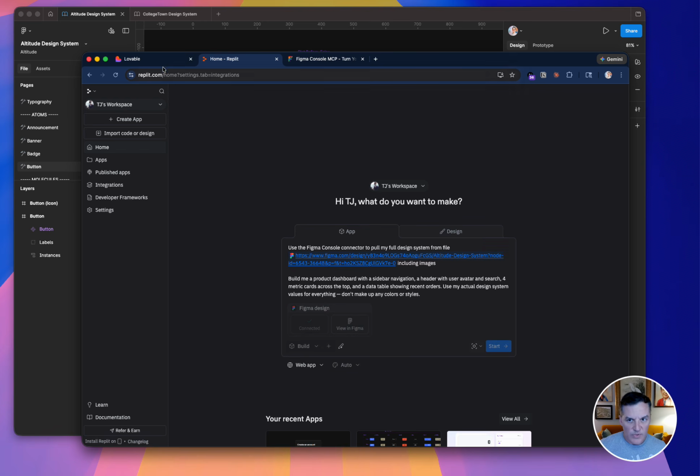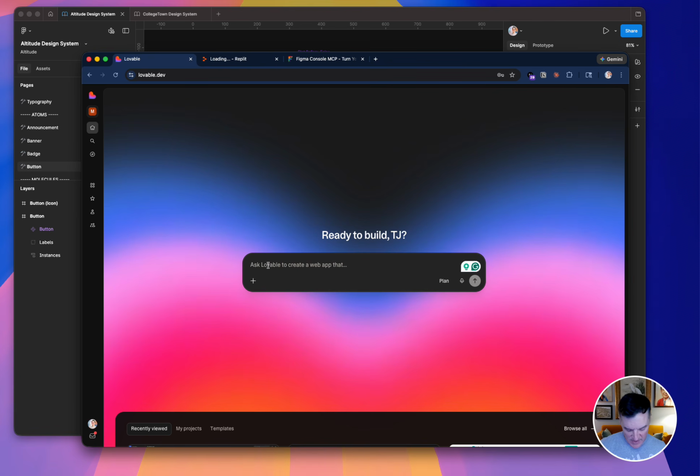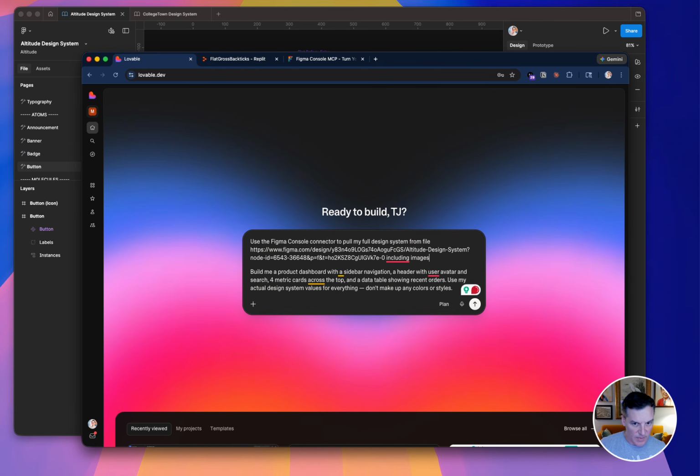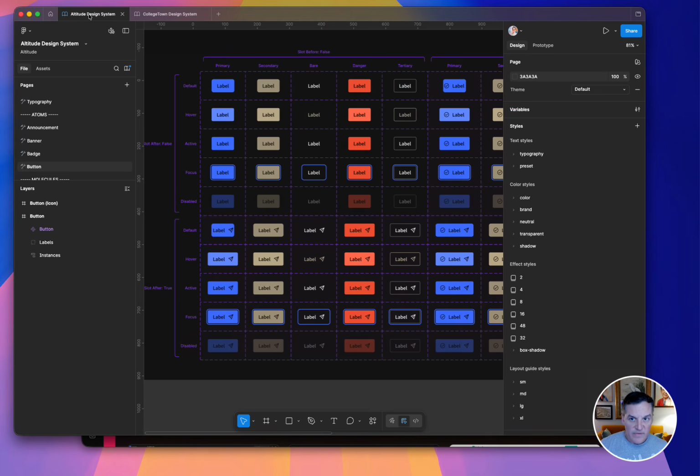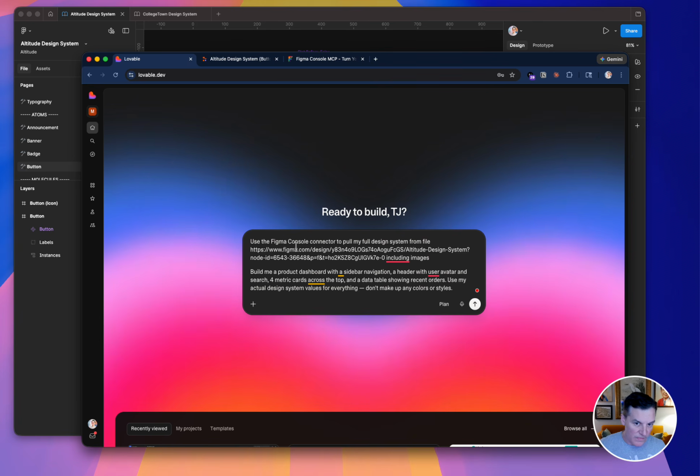And then I'm going to go over here to Lovable and run that same prompt. Just to show you what this prompt is, this is Altitude. You've probably seen this already if you've seen my demos. I just click the copy link to the entire project itself, and then went over here and said, use the Figma Console connector to pull my full design system from this URL.